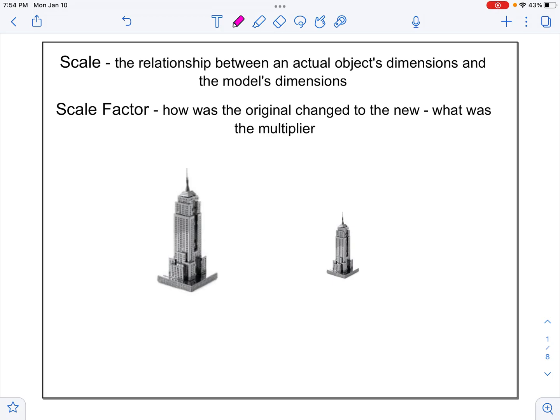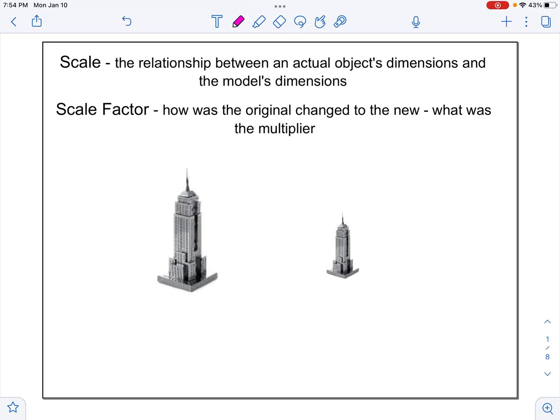So if you've ever worked on building a scale model of a car or an airplane, or if your parents have had a house built and they've got blueprints, those are all scales. So there's a relationship between the actual measurement and the model of the measurement. And they scale it up or they scale it down depending on which way you want the drawing or the model to go.